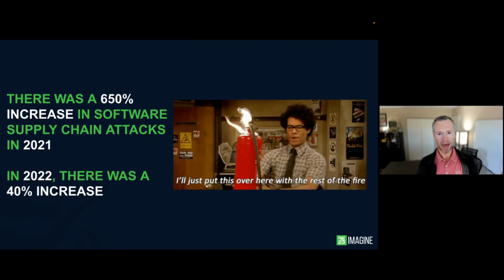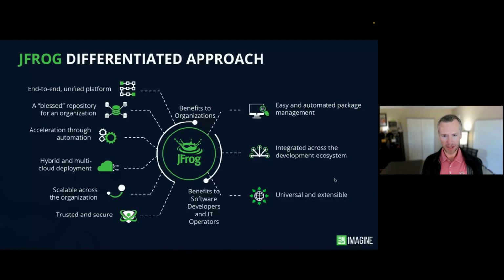So I'm not just all about the bad news. I want to talk about how JFrog approaches this, and how you can approach this with your companies when thinking about securing your supply chain. The first thing that we do is we take an end-to-end unified platform. We start in the developer's IDE. We need to be providing a repository where people can get the packages, the NuGet packages that they're using today, or npm or Maven, whatever they are using. We want to work with the tools that the developers are using and not ask them to do something unnatural or add more things to their process.